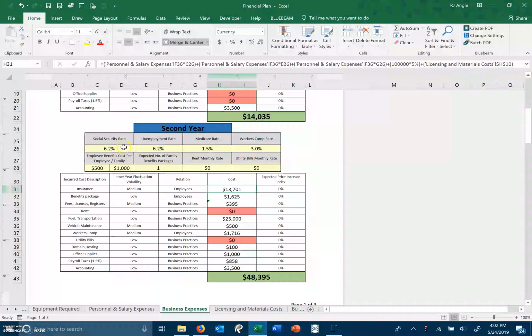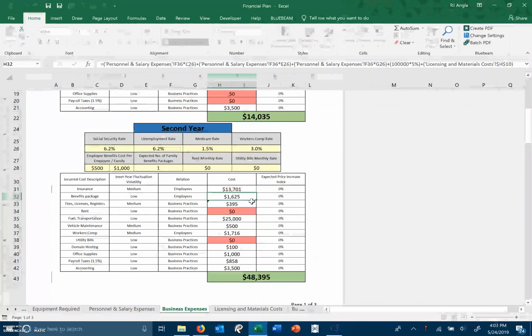and so I will clarify insurance up here would be things of the nature of Social Security, unemployment rates, right? You can identify the change colors here. So what I'm trying to identify here is what I'm going to be paying percentage-wise in comparison to their salary. Hence, this is a percent of Social Security, unemployment, and Medicare rates. So you can see that just in this formula alone, it's identifying the employees that I have within this year, going back to this previous sheet, personnel and salary expenses, and multiplying that by the rates of employer payment for each one of these services, Medicare, unemployment, Social Security, and applying that to that annual cost.